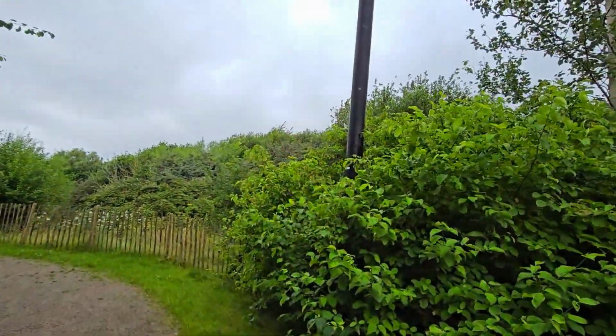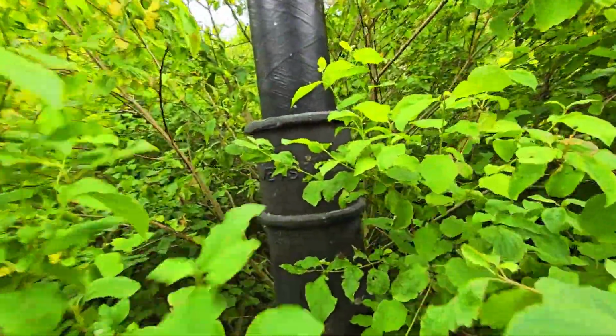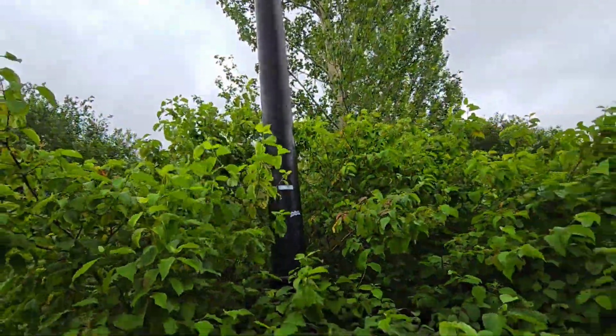You can still see remnants of the old tip days there. We have got a methane pipe. Right, so I'm just coming down to the car now, and just before I end this video, I'll show you yet again what I think, and still to this day I'm standing by it, it's got to be the UK's biggest speed bump. It is absolutely huge. So just before I head left to the car, I'll swing a right and I'll just show you the UK's biggest speed bump.